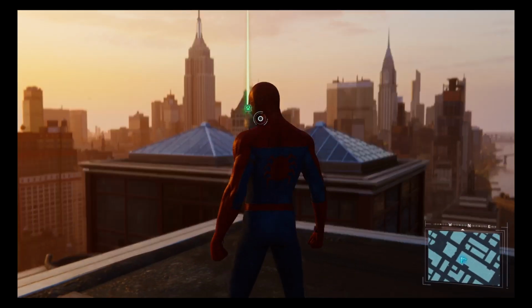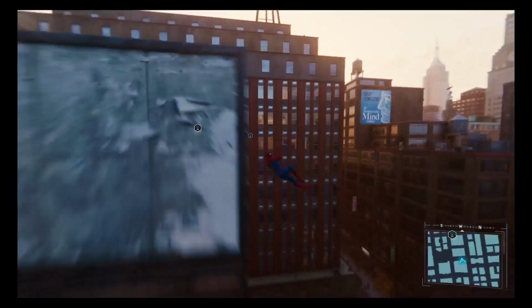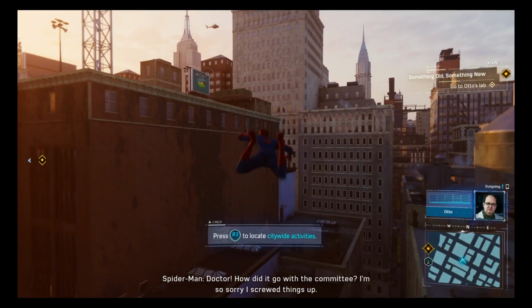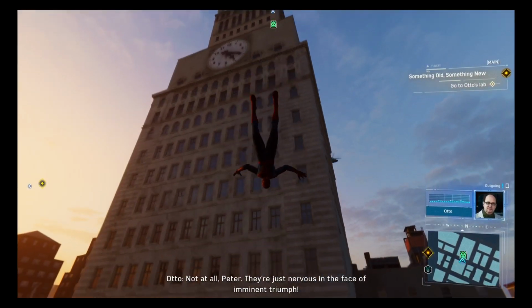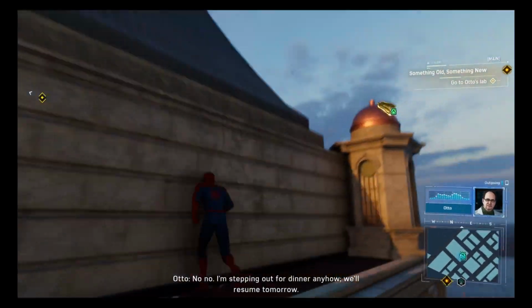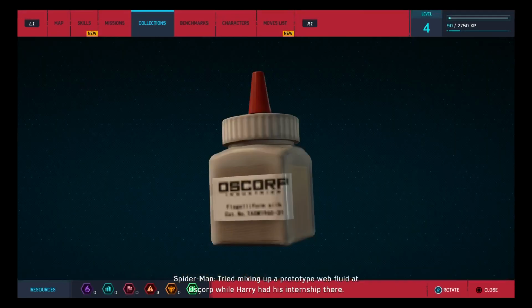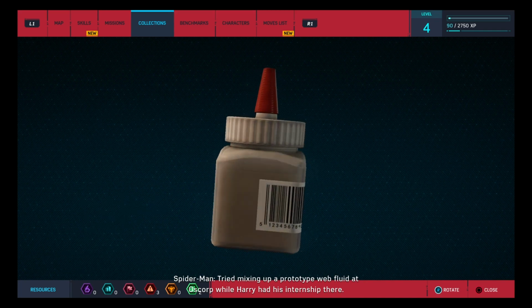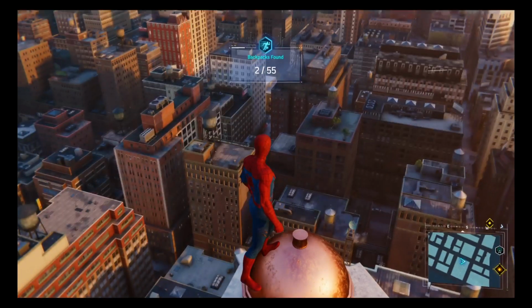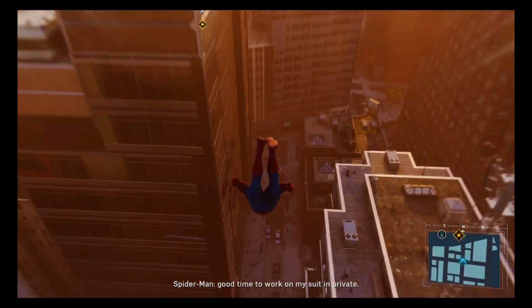Tools I need for super repair at the lab. I wonder if Dr. Octavius has left for the day. I'm sorry, my black butt is not keeping chest hair. I'm shaving that off. Depending, Doc, on how hairy it is. How did it go with the committee? I'm so sorry I screwed things up. Not at all, Peter. They're just nervous in the face of imminent triumph. They'll calm down. They always do. Should I head back to the lab for cleanup? No. I'm stepping out for dinner anyhow. We'll resume tomorrow. Short break, then back to creating the future. Tried mixing up a prototype web fluid at Oscorp while Harry had his internship there. Didn't work. That place has always been bad luck for me. Wish I could bottle and sell that man's optimism. Sounds like he's left the lab for the day. Good time to work on my suit in private.